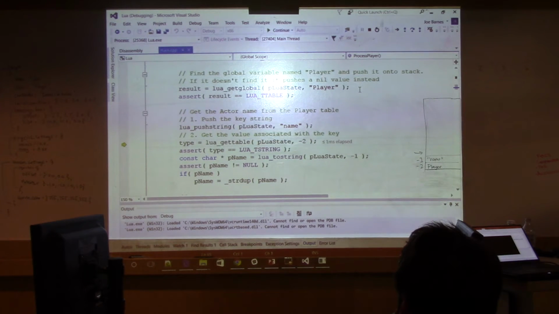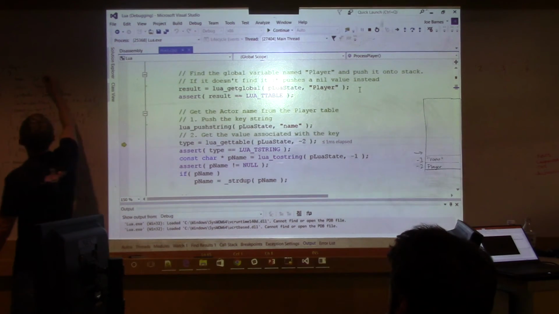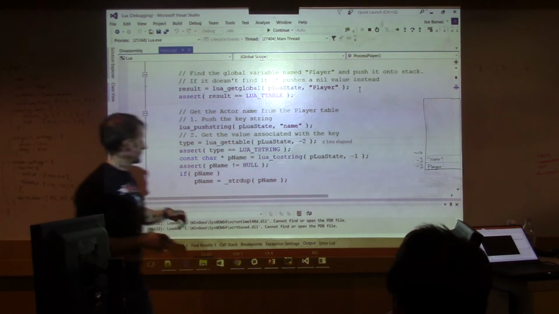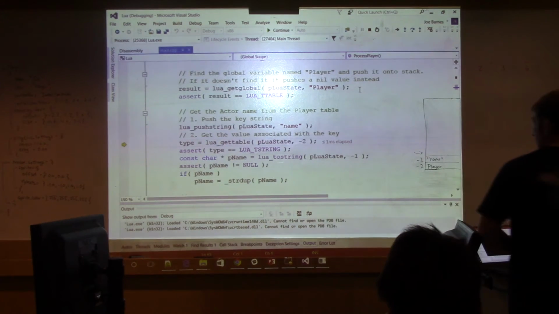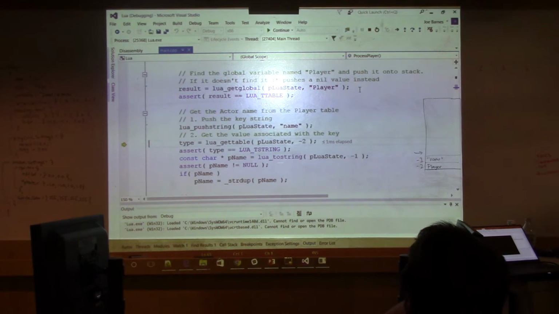Now the weird thing is, like I said, everything's a table. Even though that's a key value pair, where the key is name and the value is a string, we're getting it out of the table. So I say, okay, get out of the table. The table location is -2. The key is implied to be at the top of the stack, and I get the table.